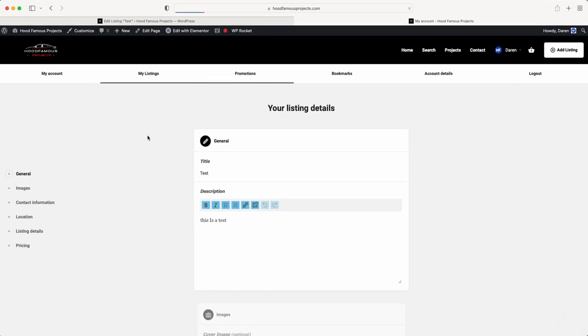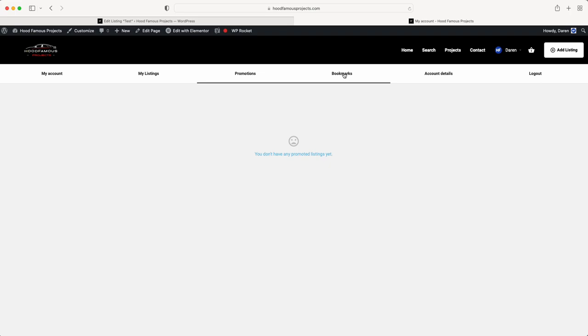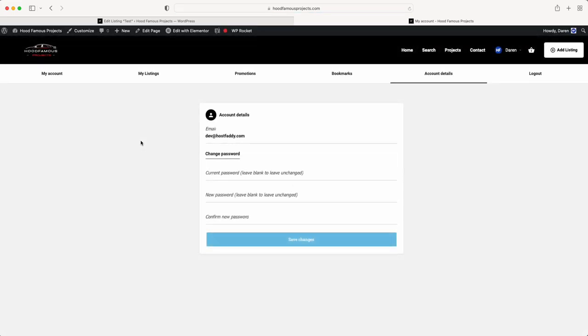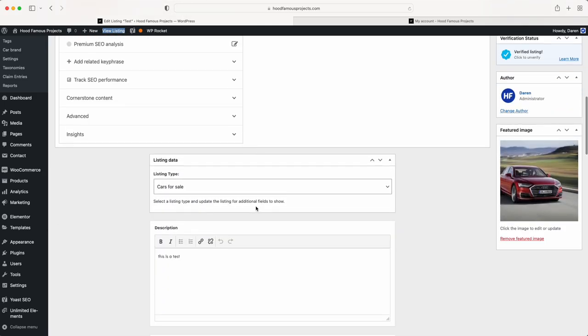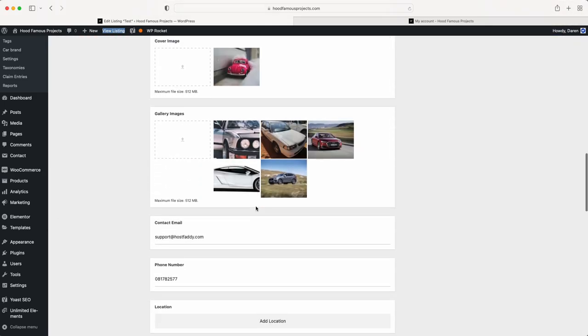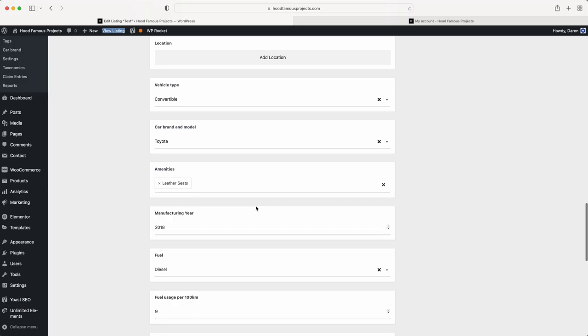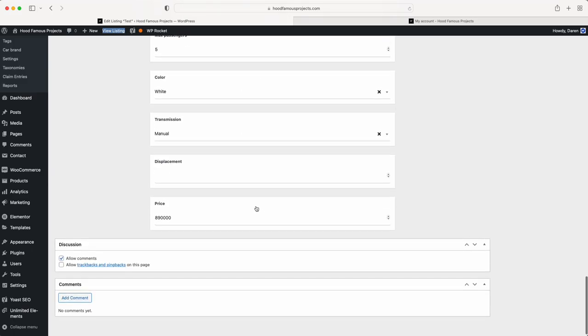Promotions, which we don't have any at the moment. Bookmarks, I don't have any bookmarks because remember, if I like this car, I can mark it. So the next time I come in, I can remember it. If it's still for sale, I don't have to search through the 100,000 that you've got, and then we've got logout. All right. So that is how you add a product, as you can, a car. And as you can see, it's very simple. And once you get into the swing of it, it is actually very, very quick.